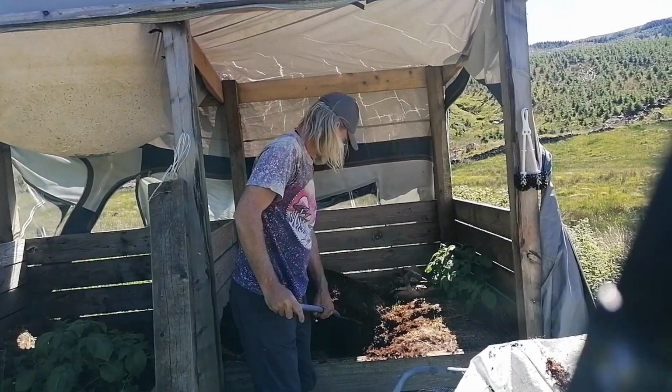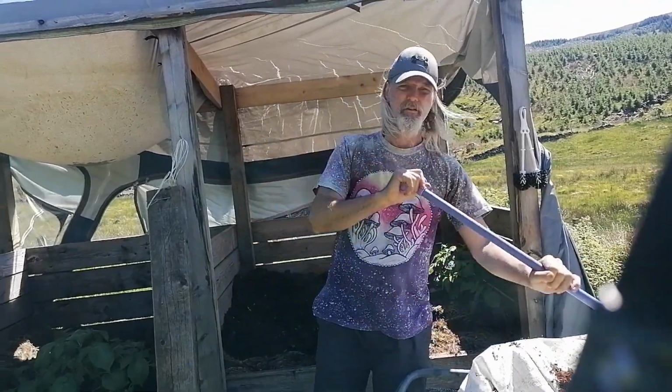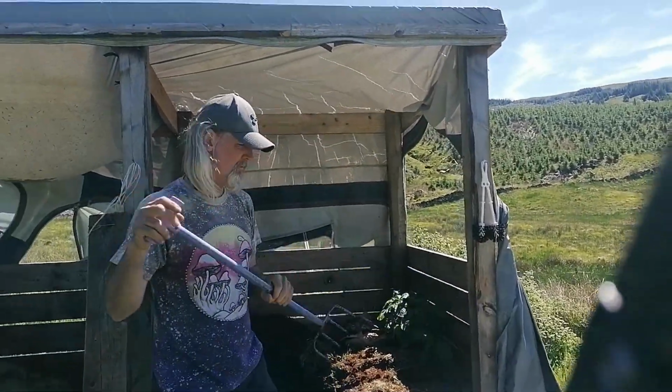The other thing about this is it's really nice to move. Some compost is a bit heavy, especially our own, the stuff we're making normally. It's not as crumbly as this.